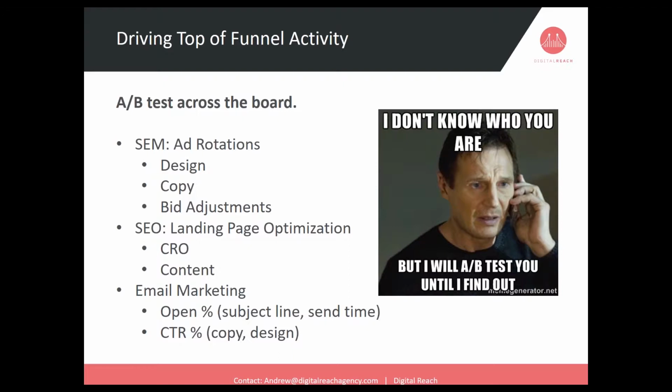So if we are doing SEM, we're going to be rotating basically everything we can think of and doing A/B tests to improve activity. In SEM, we're really largely looking at two things. We're looking at the click-through rate, how often are people actually clicking on our ads, and we're looking at the conversion rate or cost per conversion. How expensive is it to get someone to fill out a form or to participate on our website?